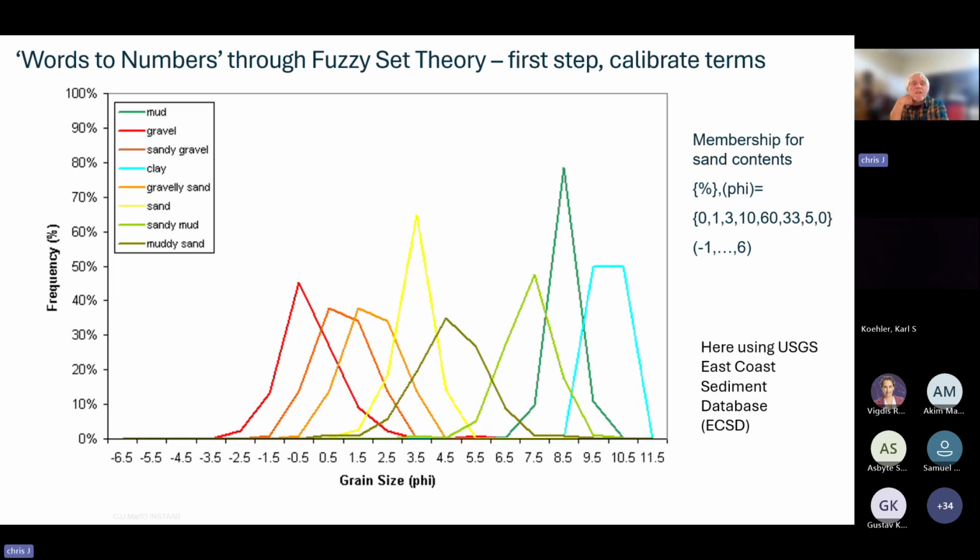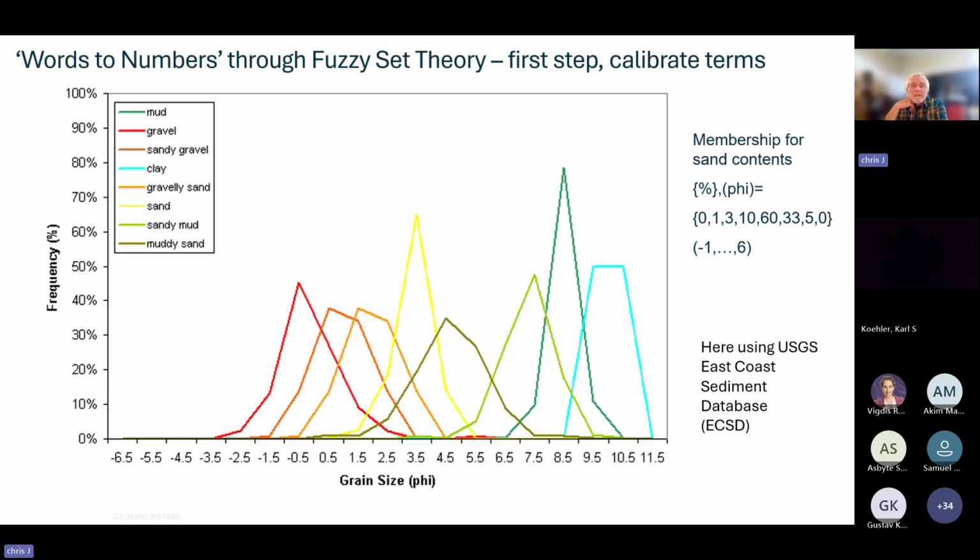So then we can work out what was meant when people called a sample gravelly sand, for instance. And we can look at the term and what does it mean in terms of phi, average grain size. So we compiled 10,000 samples in the statistics.